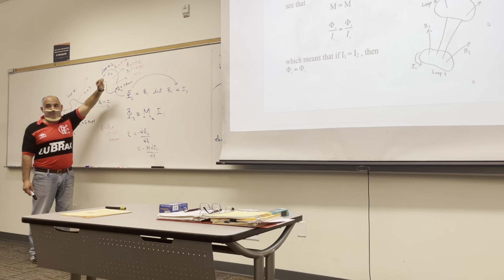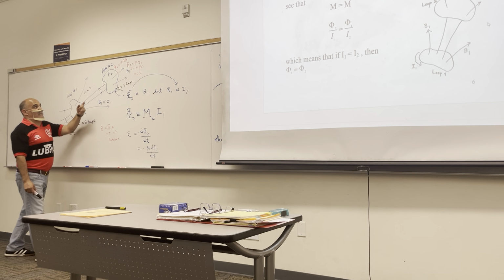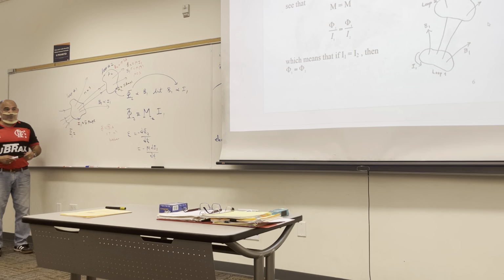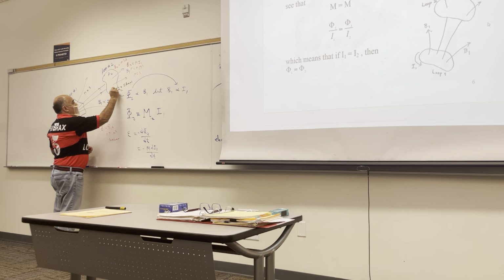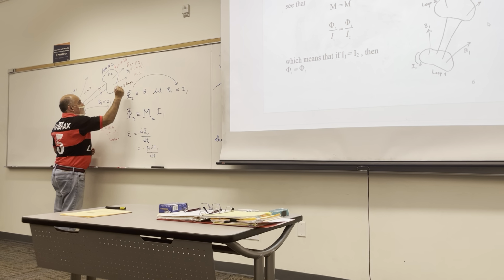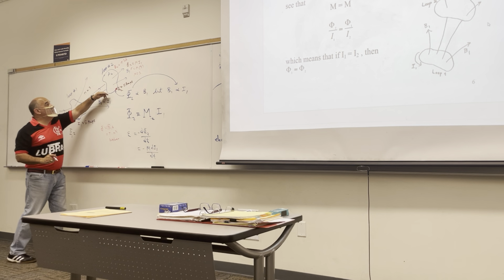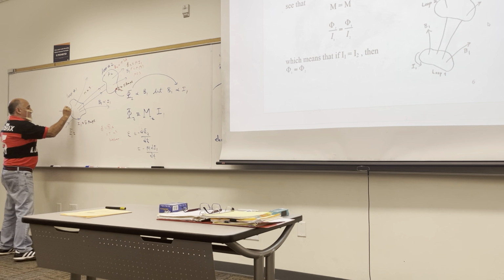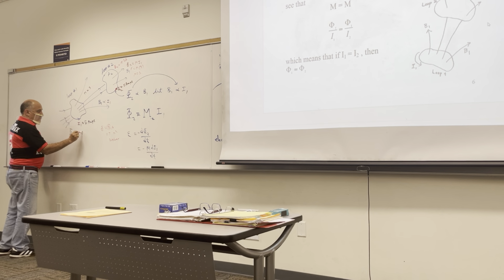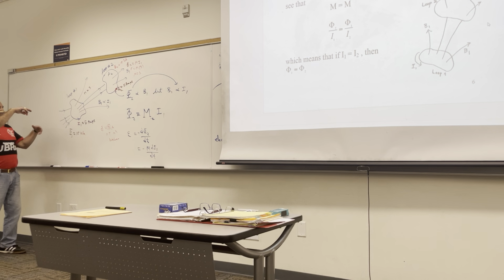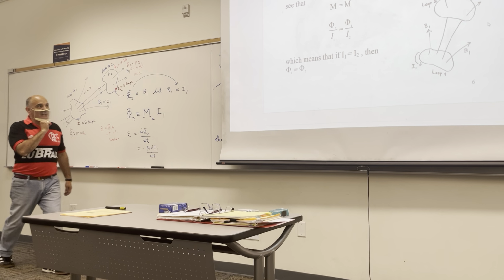So that tells me that the mutual inductance is, what do I have to multiply this current by to get 15? 3. So the mutual inductance is 3. But it's something that has to do with both of them. So if I establish a current over here, and I don't care which way, that's 5 amps, because the mutual inductance between them is 3, I'm going to get a magnetic flux over here of 15 Webers. Even though it's weird, it'll be the same flux.